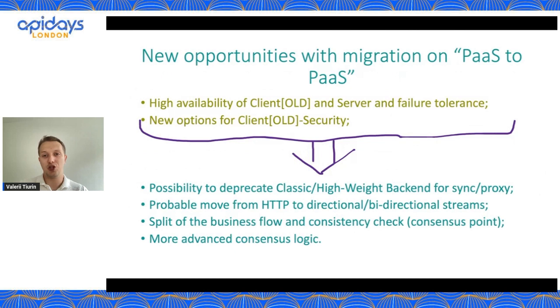New opportunities with migration on PaaS to PaaS. So here you can find the term that I introduce, client alt. Basically, it's a client application, a mobile application with an AI assistant like Amazon Alexa, like Siri or something, so kind of an assistant. And here at the top, I'm talking about platform to platform connections. Why do I mean that? Because all these AI assistants right now, Alexa, Siri, others, not only provide functionality to users, but the developers of these systems are very focused on creating a platform so you can extend the functionality of these AI assistants. And it's definitely a roadmap to make these solutions, AI assistants, a platform for new businesses.